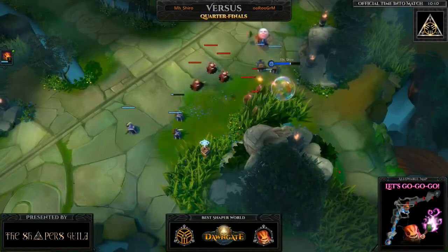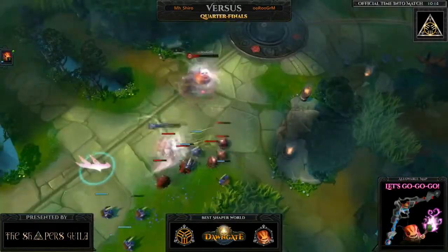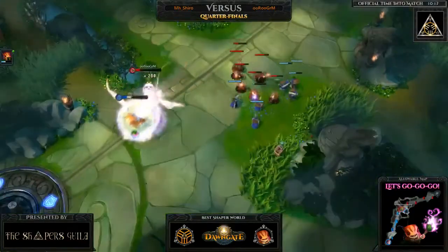I'm sorry, Shiro. I'm afraid that bush was warded when you stepped into it. Oh my god. Here we go. They're going in on the trades. Double reveries. We've got Bastions up, though. Yeah, is he going to use it?